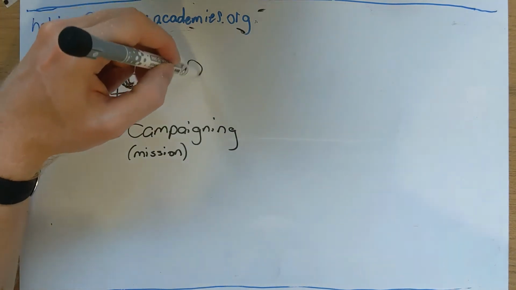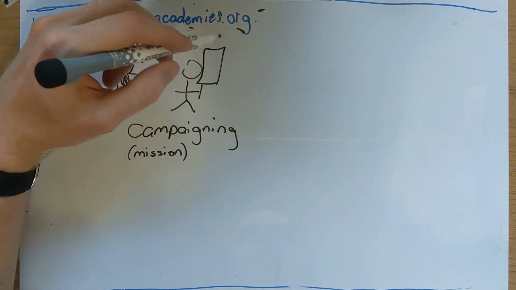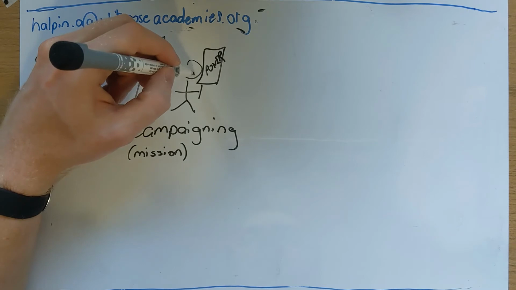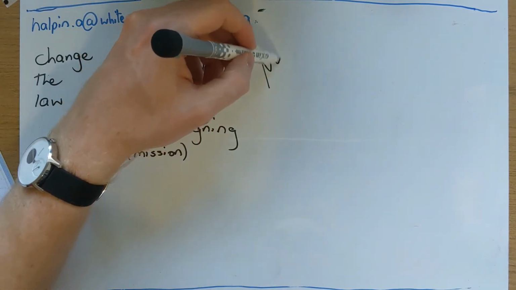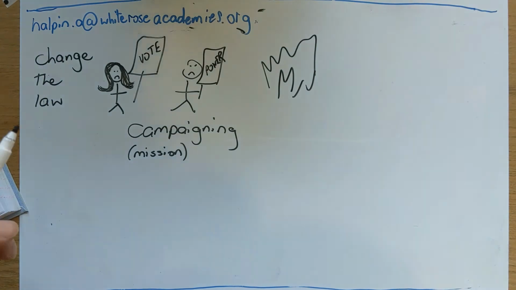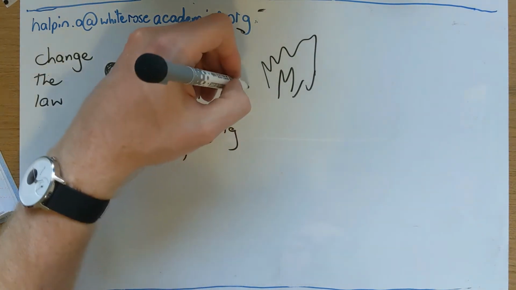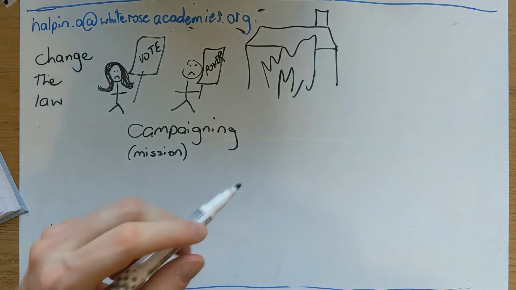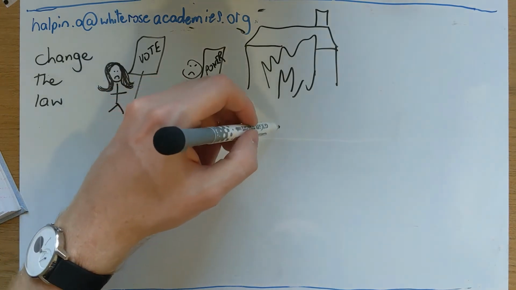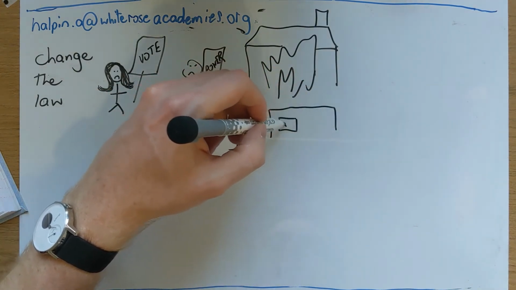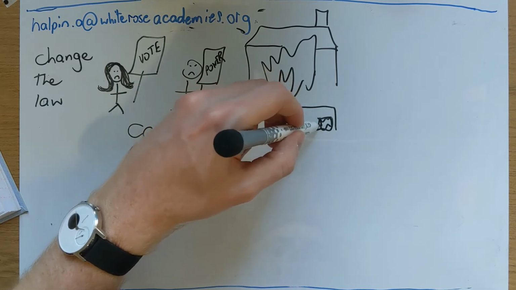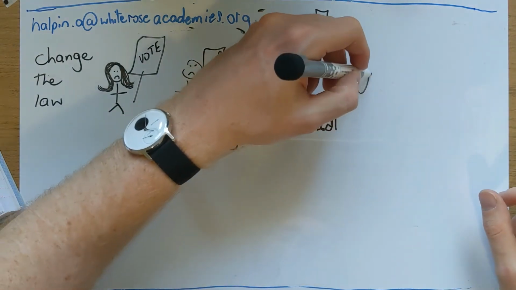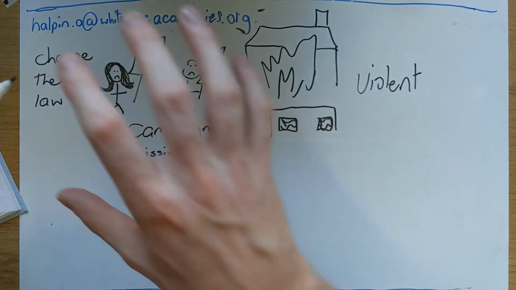So some of them would go out on protests. There'd be thousands of them with massive placards saying they want to vote, they want power. Some people even set off explosives. So one MP's house was destroyed by a bomb. Other times they broke a shop window. They might throw stones at shop windows. They're trying to get attention. So some people were violent, other people were peaceful.